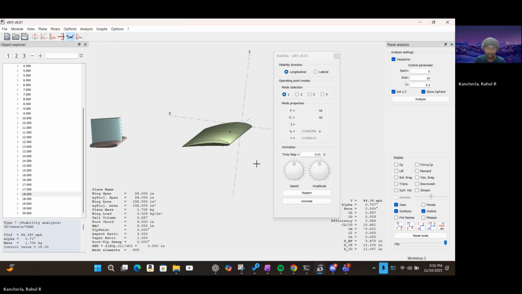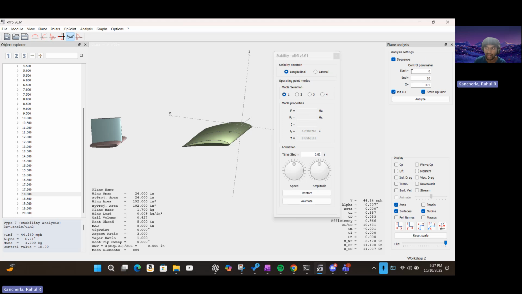Anyways, alpha is the angle between how the air is flowing and the imaginary line, right? So it's sort of a triangle. This line is the airflow, going this way, and the chord is going this way. That is your alpha here.